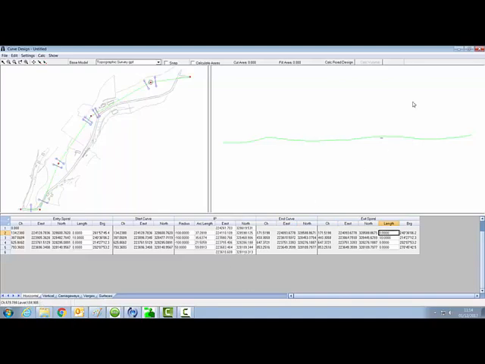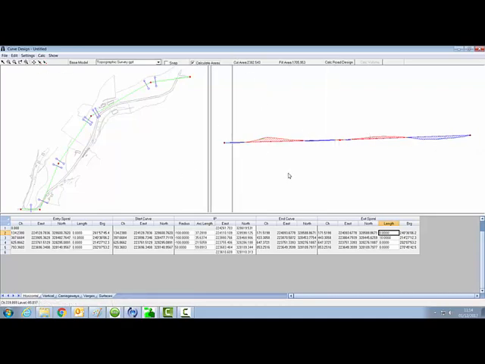Now you'll notice in the right hand picture window, that is now a profile of the ground directly underneath that alignment. So I can add intersection points where I want the alignment to go. So let's just assume we want it like this. The button here shows me the cross-sectional area of that.